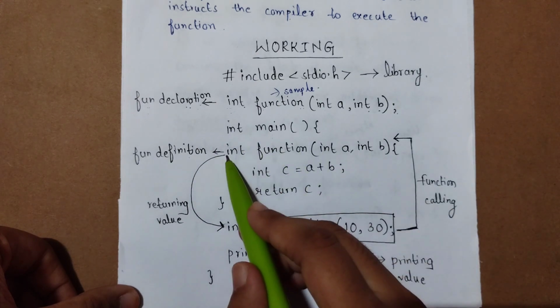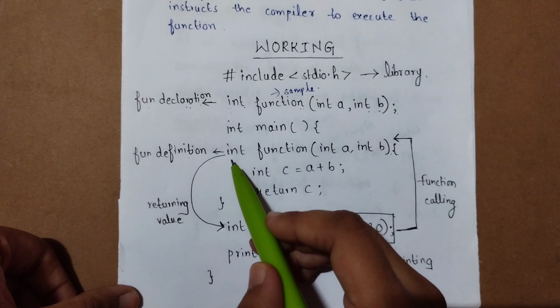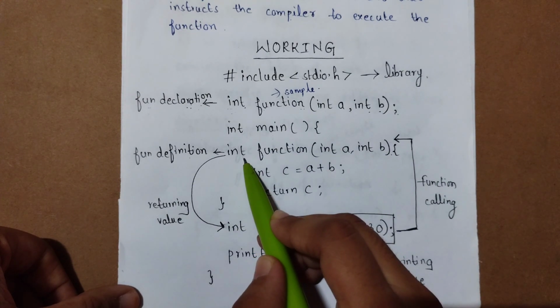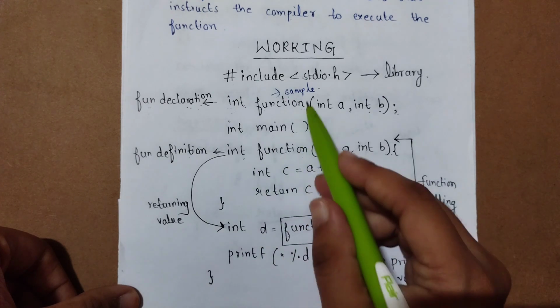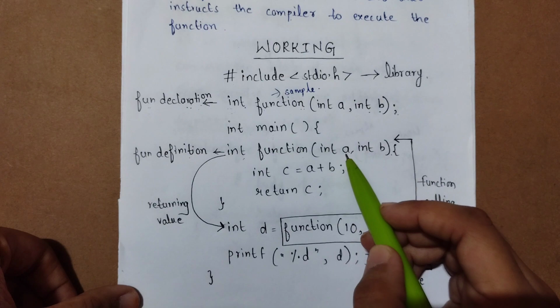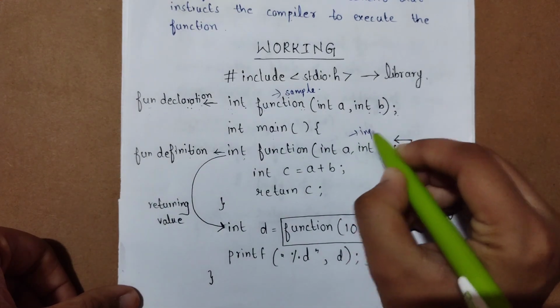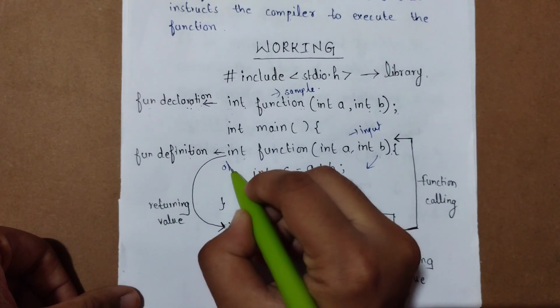So now let us discuss function definition. This is also I already explained in my previous video. Syntax, purpose also explained in my previous video. So this is what return type. Return type is int here. Function name is function, same. And here we have parameters int a comma int b as our input to the function, and this is output type.